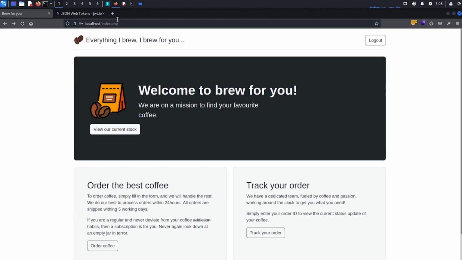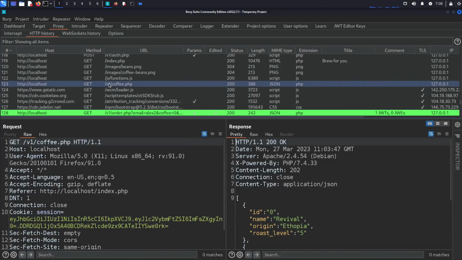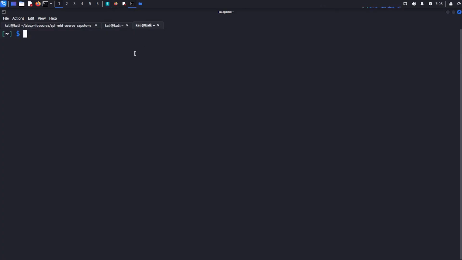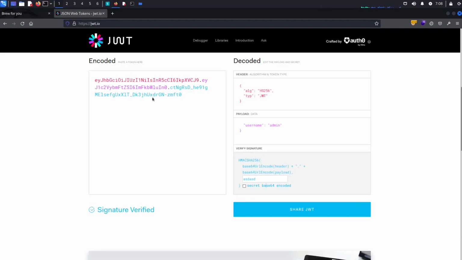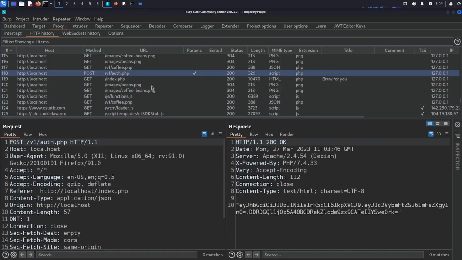So I'm just going to copy and paste the URL, and we already know we have /v1. So let's come back to here and use ffuf -u. And I want to see if there's anything else behind /v1. So if there are any other endpoints. So we have coffee.php, auth.php.